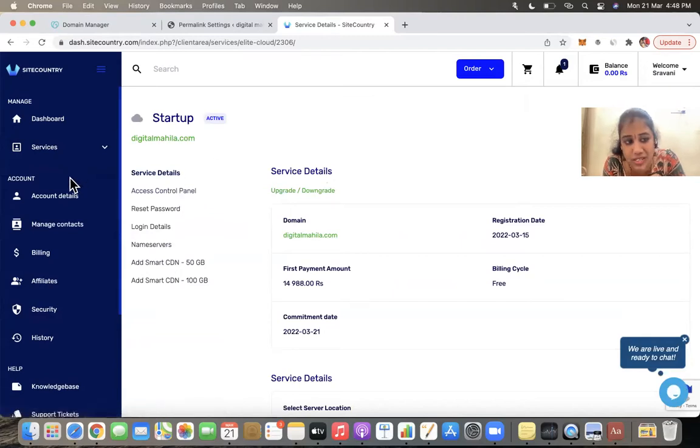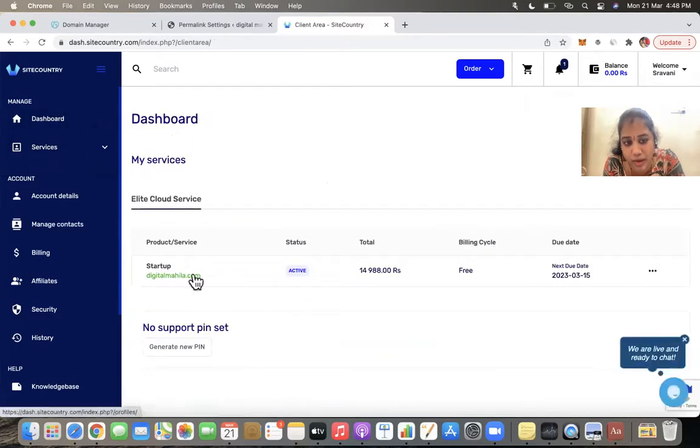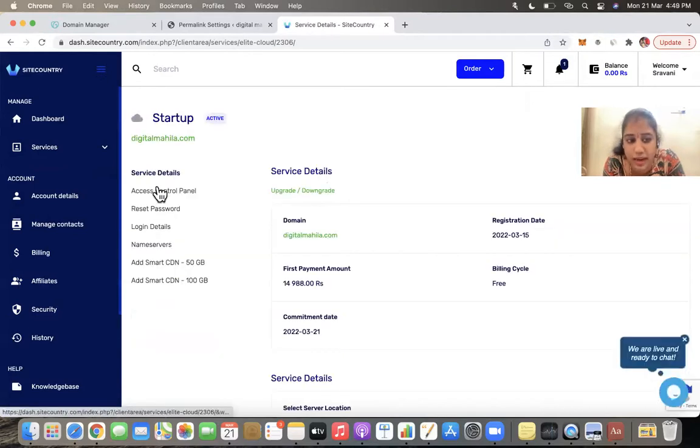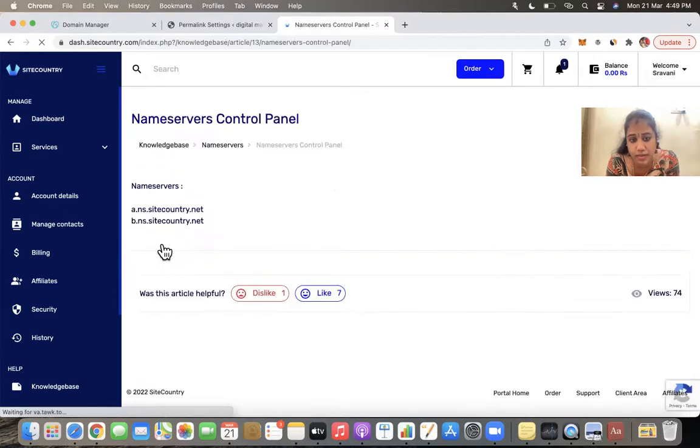So when I just go on to the dashboard, and I have my website name here, I just click on this. I can directly get access to my control panel, wherein I download my WordPress software from the control panel. So there you have the software downloading thing. It's very easy on a click. Let's also go and see that. And here we have something called name servers. So name servers, I'm just clicking on name servers.